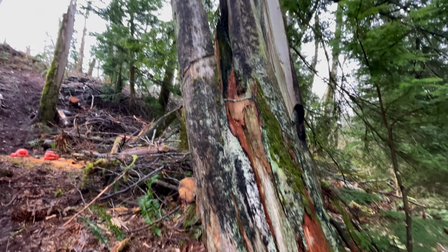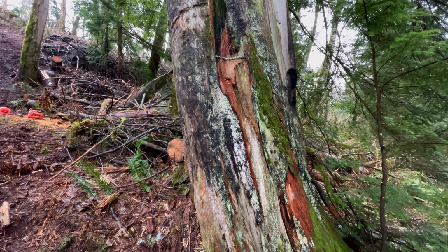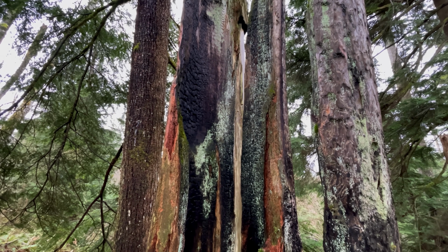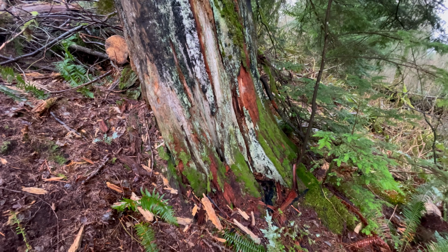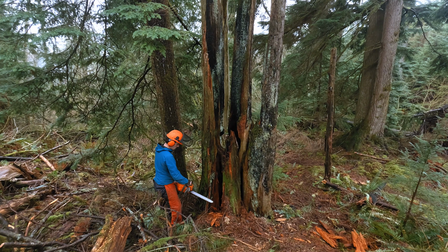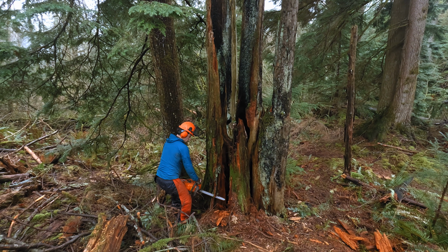One of the reasons it's so special is that this stump is actually really old and big. And the other reason is it got hit by lightning. And apparently these burnt out stumps are really rot resistant. So I'm really excited to use this one. It's just going to be a little tricky to chop down because it's quite big and awkward. Thoroughly excited by my lightning-struck cedar stump, I got to work on bringing it down.